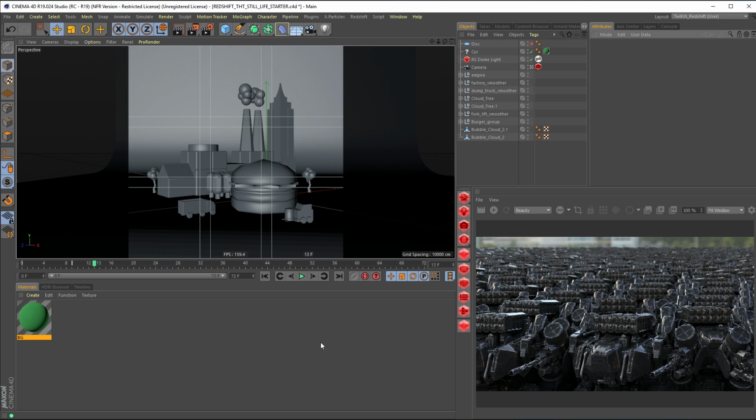So I've put some of these models together in this little still life scene. It could be a product shot, could be a little background for something, but we're going to play with this and make these look like wooden toys, and we're going to use one shader for all these different objects, and use triplanar and randomization techniques to make them all look a little bit unique and different. Who's down?